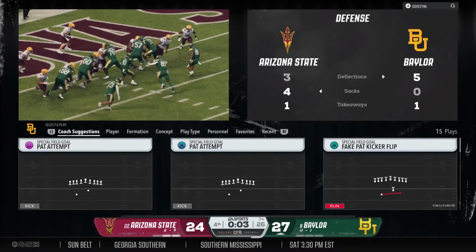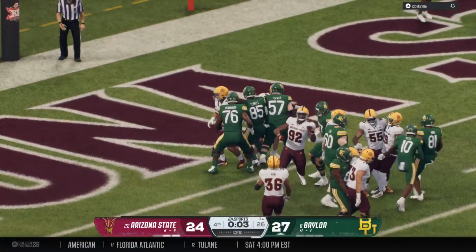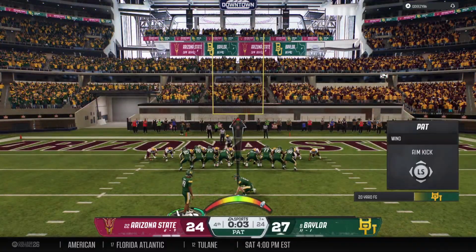You hope for opportunities like this, and this offense and the quarterback delivers in a big way.